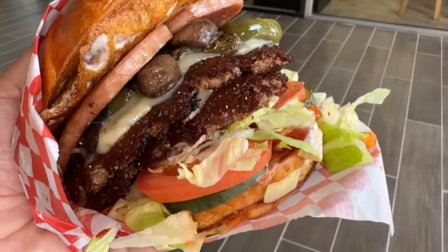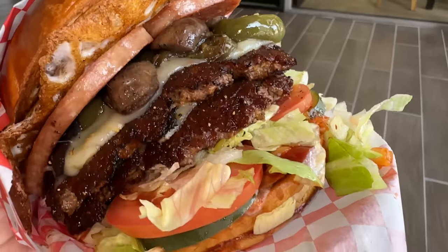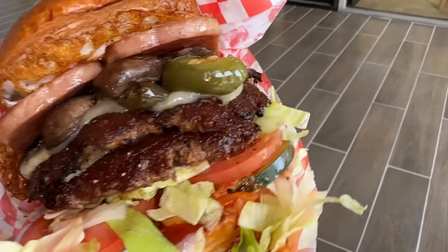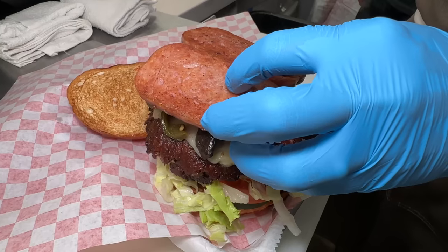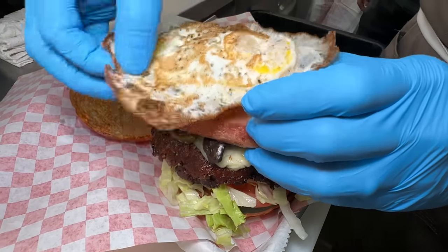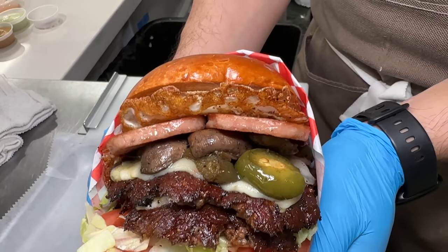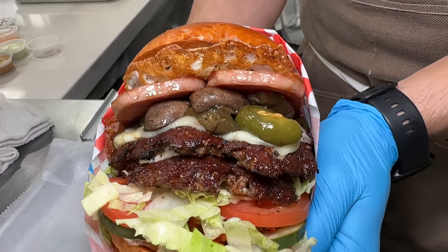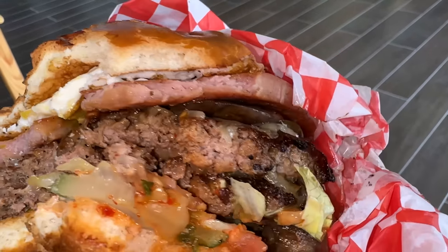One bite and I already know this is a mind-blowing burger. It looks beautiful — trust me, this thing tastes even better. That bite pretty much got everything. First thing you taste right away is the crispy, juicy patties. It's charred to absolute perfection. Spam was such a good call — it adds that additional fatty flavor. The egg adds richness and creaminess, a little heat from the jalapeños, and tons of refreshing crunch from the pickles, lettuce, tomatoes. This is freaking unbelievable. Not only is the patty texture perfect, the seasoning and flavor is on point as well.